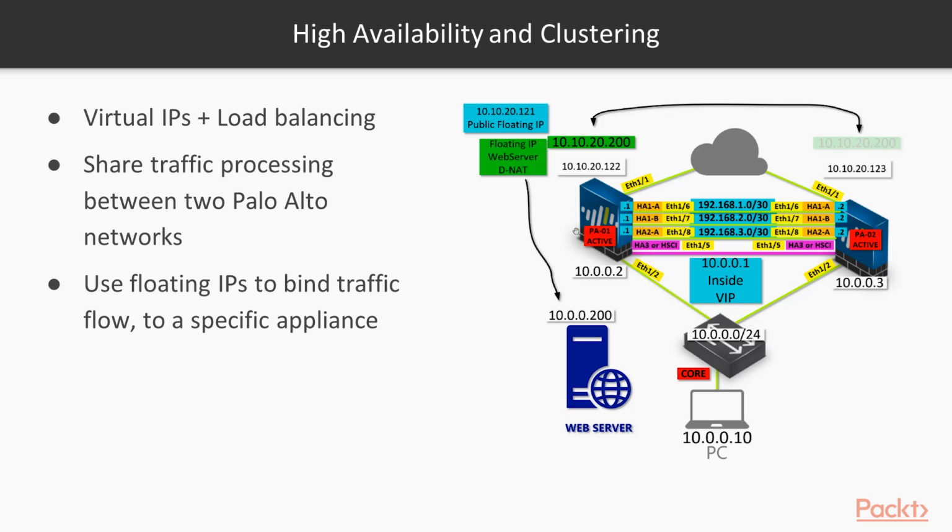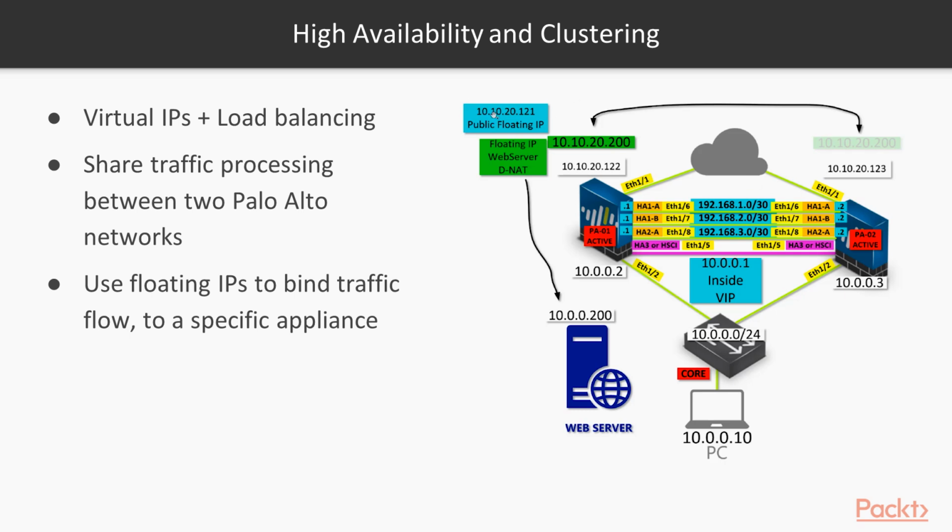If PA01 goes down, that NAT flips over to PA02 because we have a floating IP pointing to either one or the other, and we can enable that floating IP to fail over in case of failure. So even though we bind to a particular Palo Alto, if we enable failover on the floating IP object, if Palo Alto 1 goes down, it can actually float and continue working on PA02. So that's why the name floating IP. I can move it around based on the scenario.